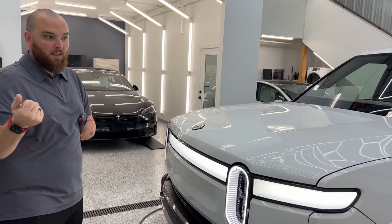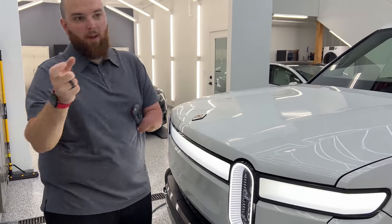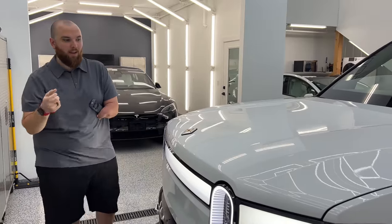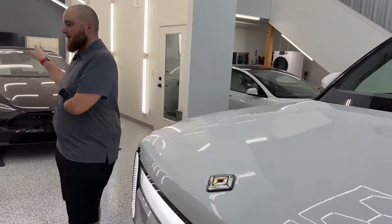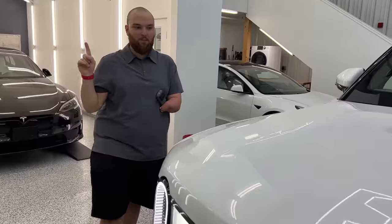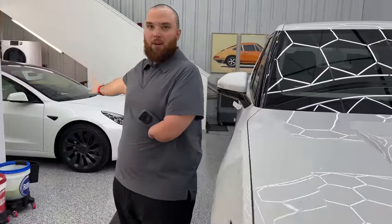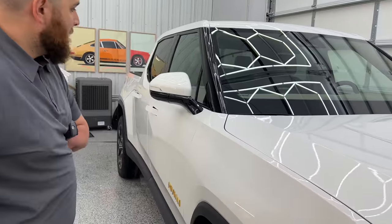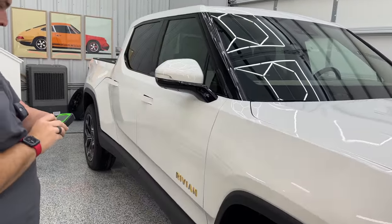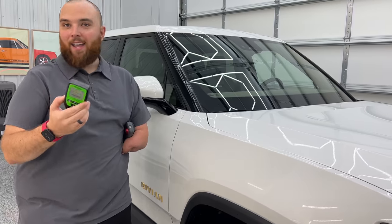If you want to get into this, Kyle, we can start taking some measurements and see, okay, what does Rivian's paint look like? This is a non-metallic paint. So kind of white versus black, this is a great comparison between non-metallic, whereas like we saw in my Model 3, multi-pearl coat, deals like that. Yep, exactly. So you got the almighty paint gauge out. And this is not the highest end paint gauge.